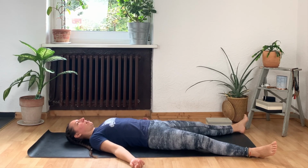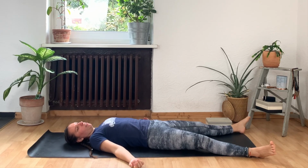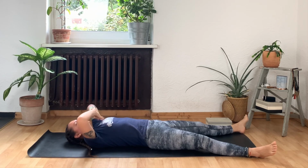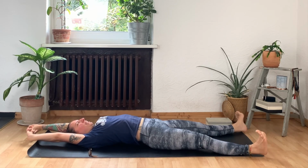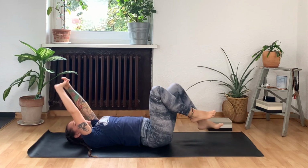Take a deep breath in. And as you exhale, start to find gentle movements with your fingertips and toes. Maybe move your head softly from one side to the other. Interlace your fingertips and reach your arms up and overhead. Give yourself a big stretch. You can point and flex your feet. Crack goes my ankle. When you're ready, hug your knees to your chest.